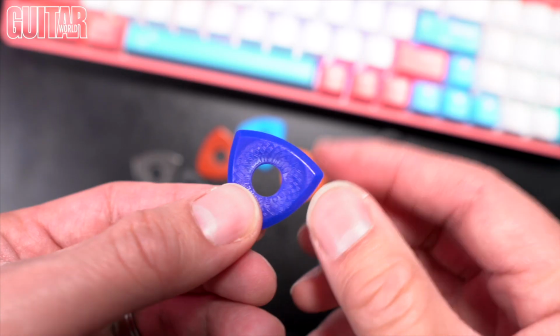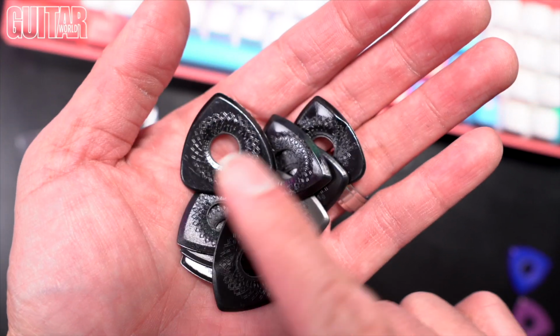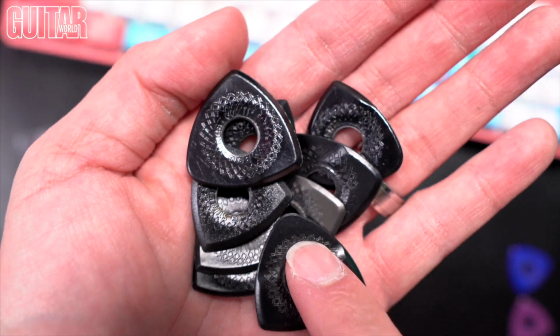But they make gauges as high as 3mm, which is pretty thick. The blue one here is the 3mm version. And they go as light as 0.5mm. They actually sent me a bunch of other materials to try. So I said previously that these are acetal. They do make them in ultem, which is a different type of material. To me, it's kind of lighter. It kind of has a different type of top end, kind of brighter.